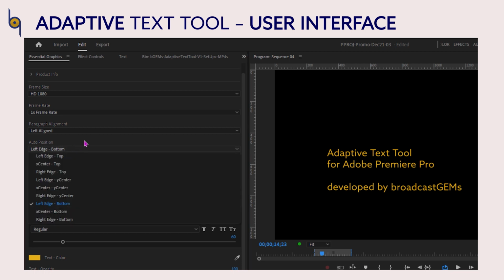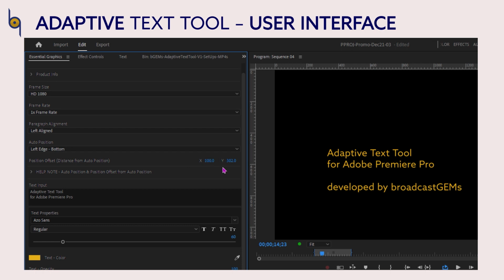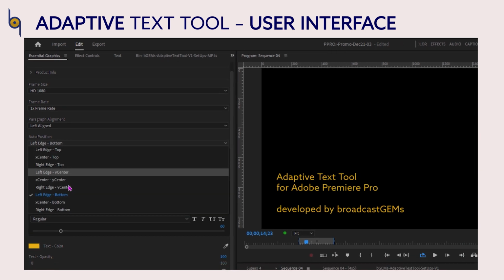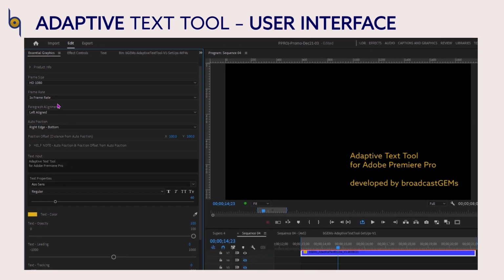What's interesting and useful is that if I switch now to right edge bottom and switch paragraph alignment to right, you can see I get very much a mirrored layout, but this time on the right side. And I didn't have to make any changes here.